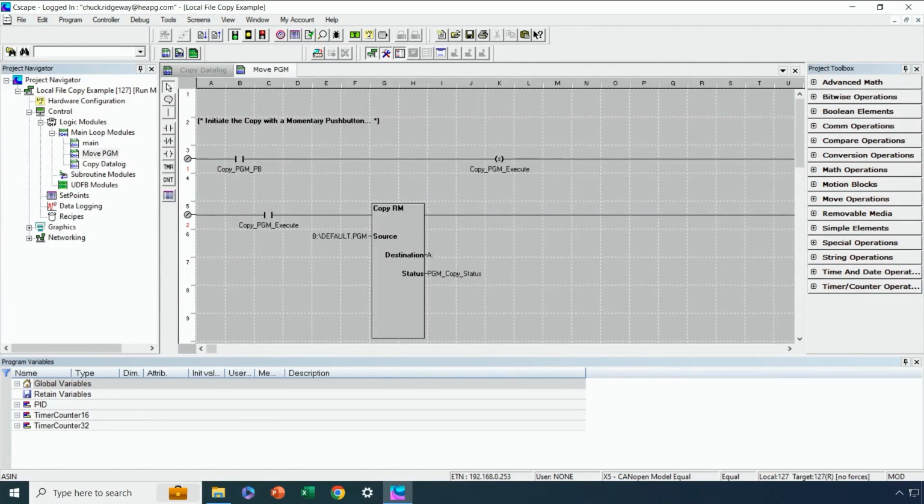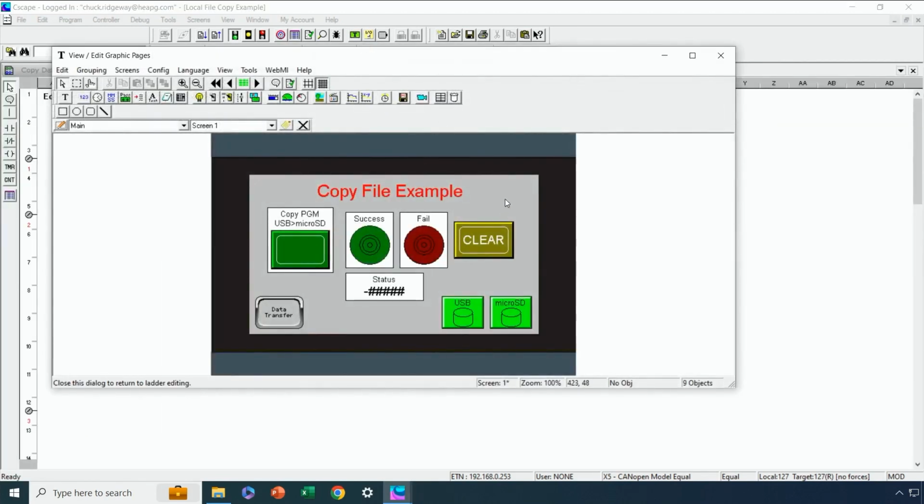Okay, so here we are in Cscape. Let me go ahead and show you the little bit of code that I have developed. Well, before we do that, let's take a look at the screen that I've developed. That might be a little more informative to start. So we've got here a push button that the operator is going to press to initiate the transfer of the file from USB to microSD.